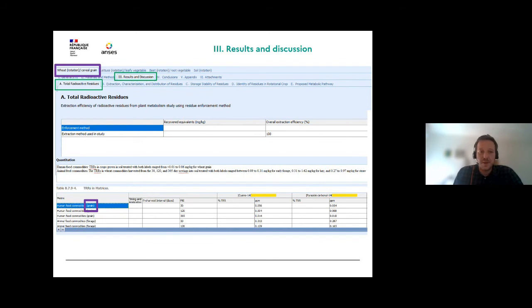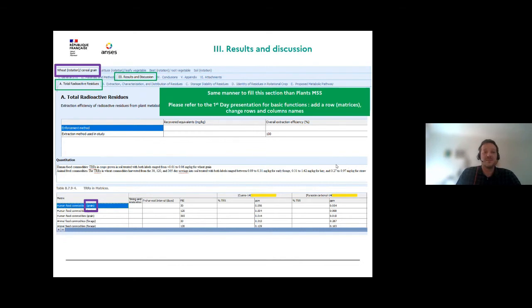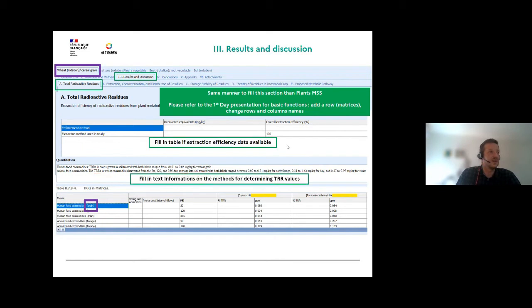If I focus on the first tab, total radioactive residue, globally it is the same way to inform data as in the MSS Plant Composer. Just begin with the extraction efficiency data if available in this field, and then fill the free field to explain results of quantitation in the different matrices.